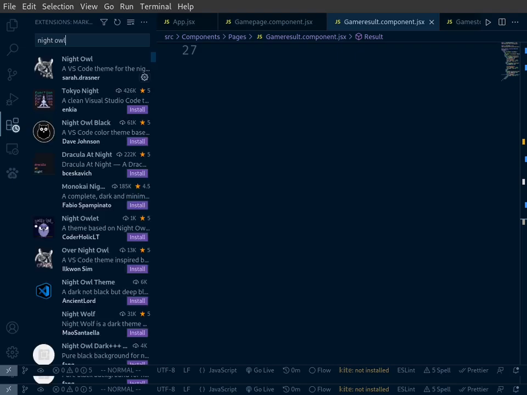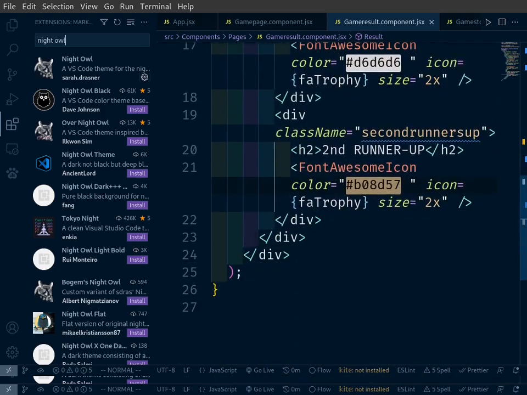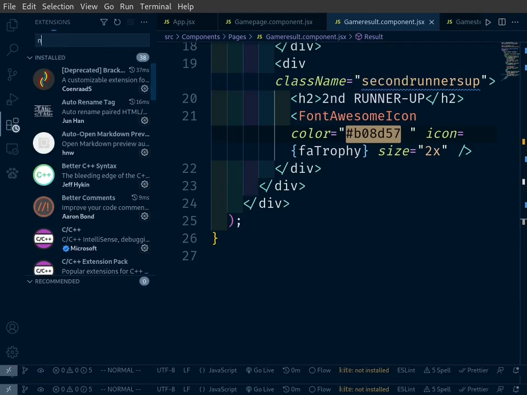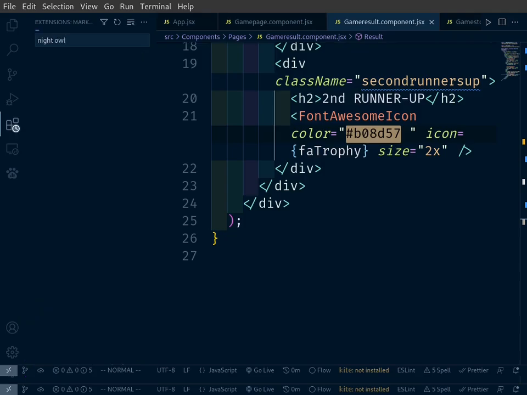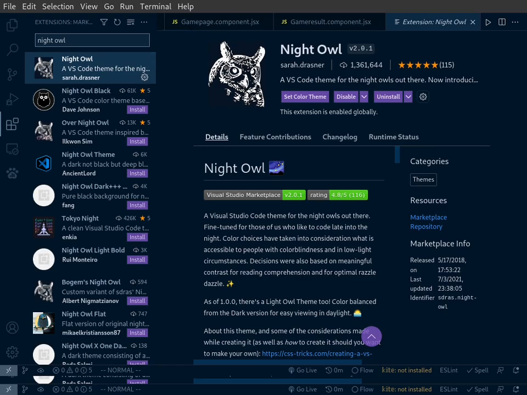You can see my theming is gorgeous, right? It's beautifully colored. So you can install this theme called Night Owl. This is on... no, sorry, I think I mispronounced it. It's a very gorgeous theme, I love it. So you can download this theme. For me there are so many options, but for you it will say Install. Just press Install and download this theme.